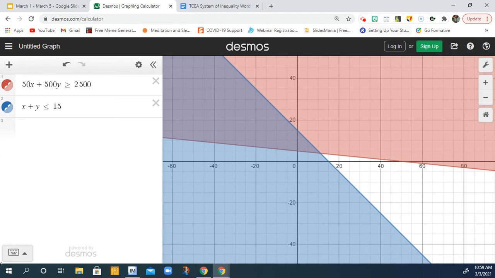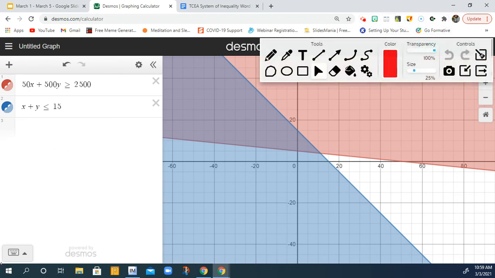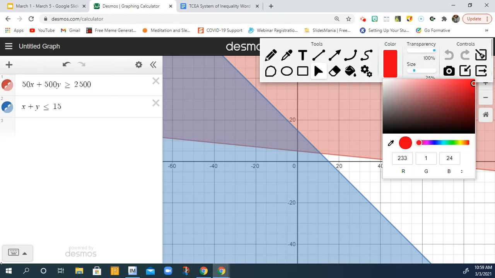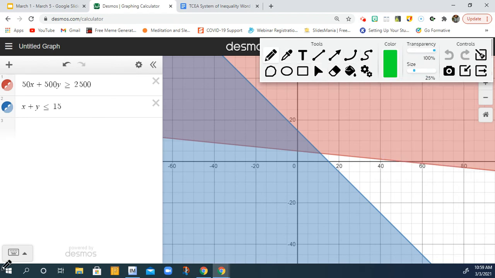How do I pull up the drawing tools? Okay, we're just going to use web paint. All the solutions that are possible for this one are going to appear where there's double shading going on. Okay, now also think about it. Can you sell negative? No. So we need to keep our answers in the positive section right here because we cannot sell negative appliances and negative money.